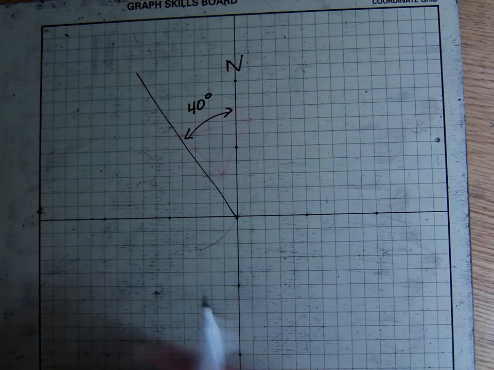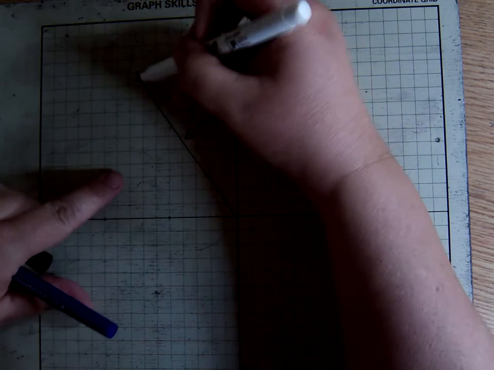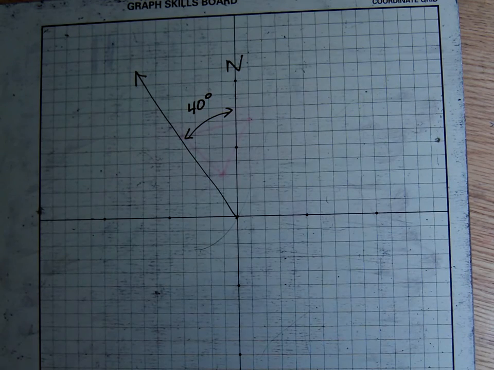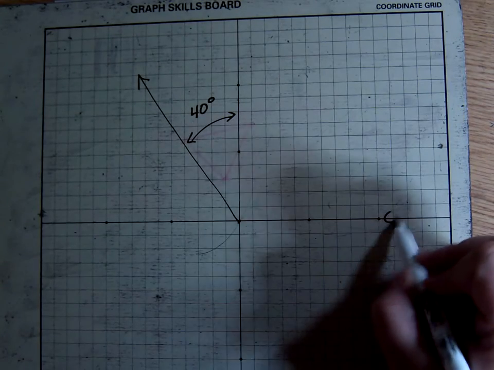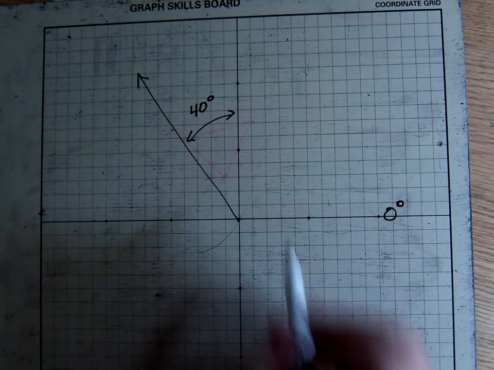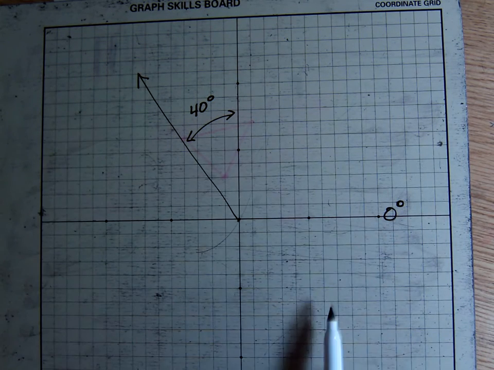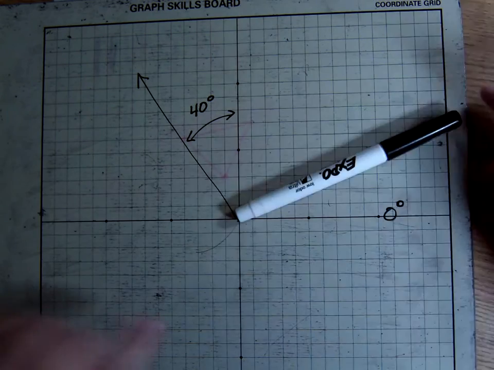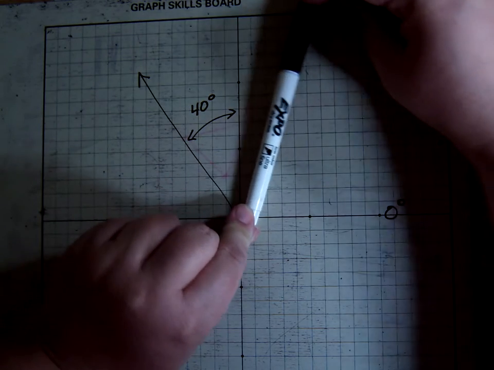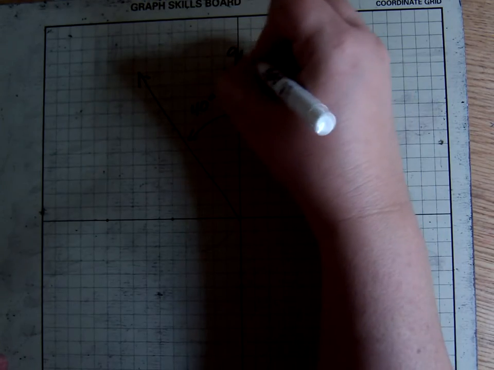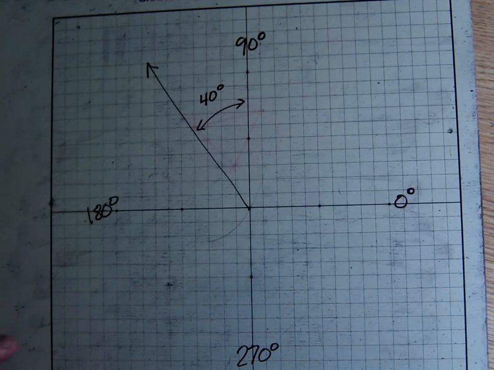Now, if that's what I am in terms of these particular bearings, which is with compass headings, great. This is my vector. Now, forgetting about the whole north, south, east, west, I'm going to convert those to a directional angle where 0 is over here. And this is what we always want to do. 0 is at the right, and we are measuring counterclockwise, meaning I'm turning counterclockwise from 0. So in other words, I'm spinning, here's 0, 30, 40, 50, 60 degrees, 70 degrees, here's 90. So this would be 90, this would be 180, and this would be 270. And this is the system we want to go with.